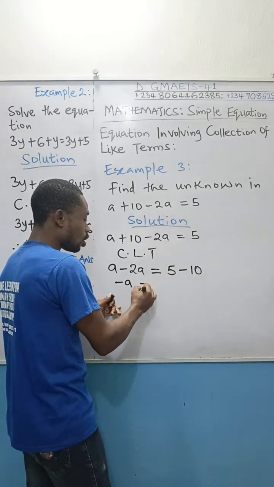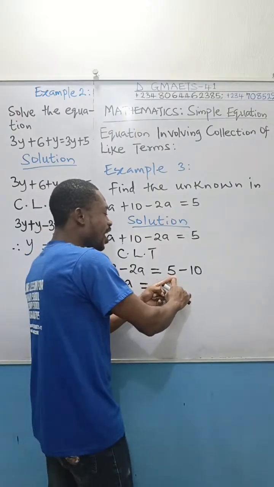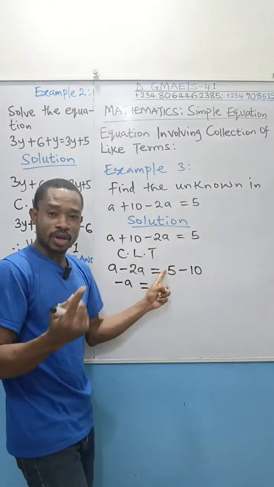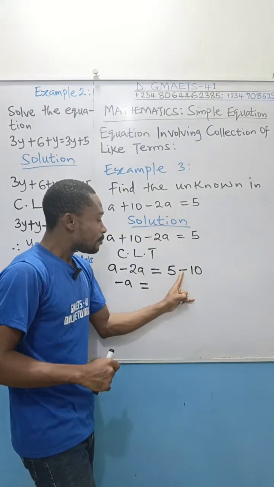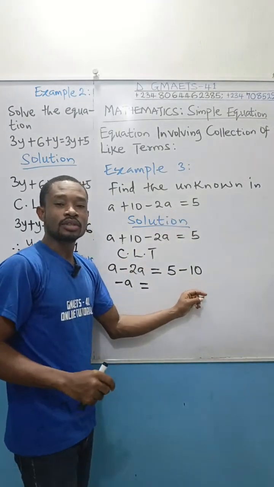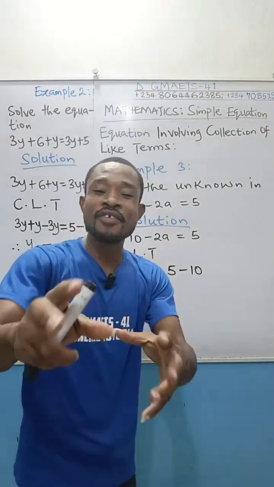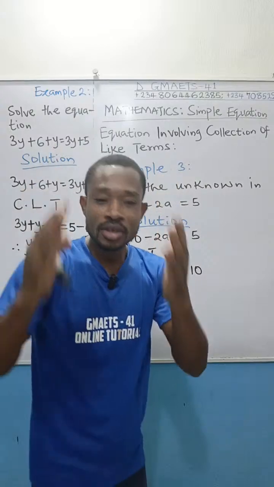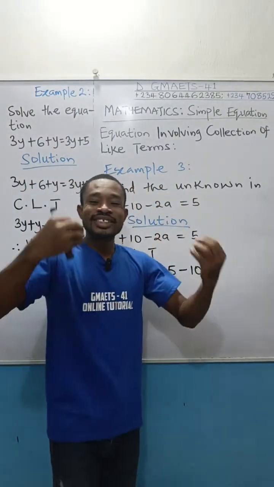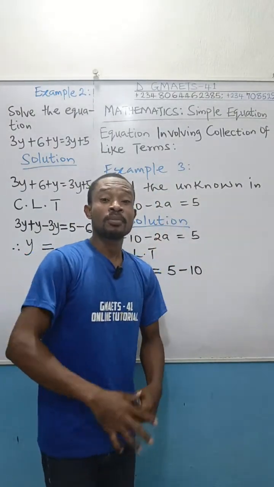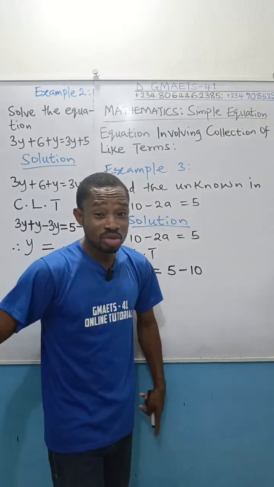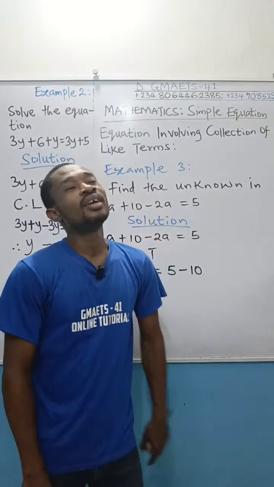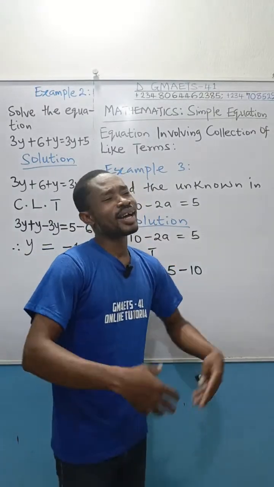you meet is equal to. Then you do 5 minus 10. Oh, this is good. 5 plus 5. You have 5. Minus 10. You are owing 10. If you have 5 and you are owing me 10, let's say you have 5 groundnuts and you are owing me 10 groundnuts. I'll collect the 5 groundnuts from you because you are owing me. I'll tell you, pay me my groundnut, pay me my groundnut. Oh, but I have only 5 groundnuts.